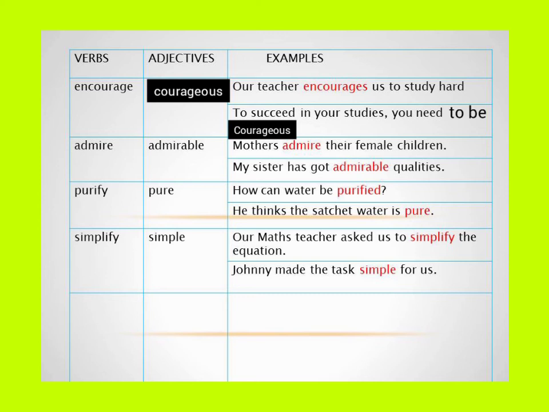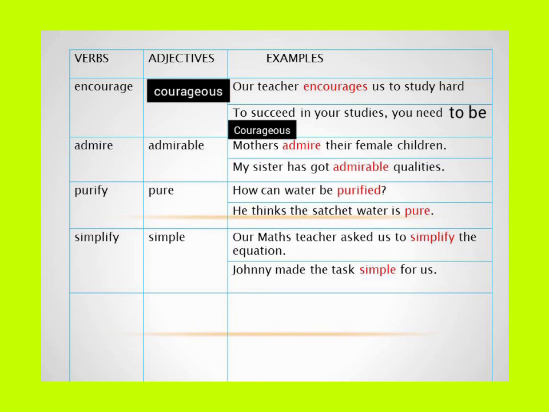So this is exactly how it is done with the verbs. Don't forget, we are looking at how we form adjectives from nouns and verbs. So far, we've treated possible examples of how this process is being done, and I do hope that you will not find them very difficult to understand.